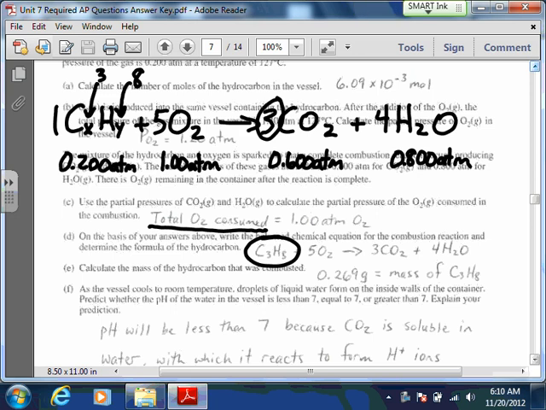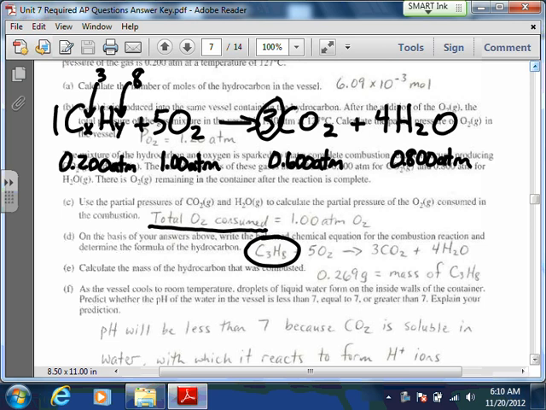Now again, you could do the same thing using the moles, the number of moles, and just divide by small there if you're more comfortable doing that rather than using the pressure. But because we're at constant volume and constant temperature, you can use the pressures, and that will give you the coefficients as well.